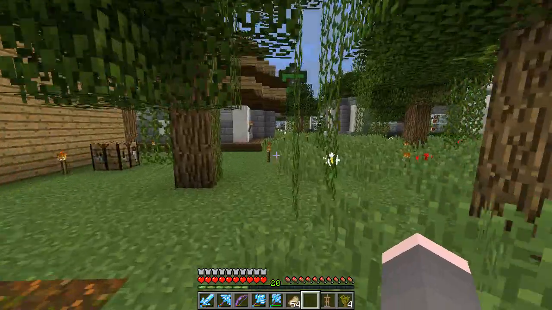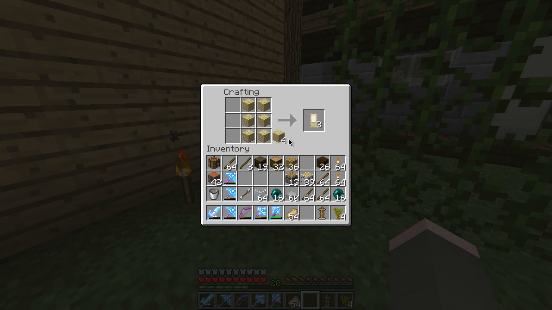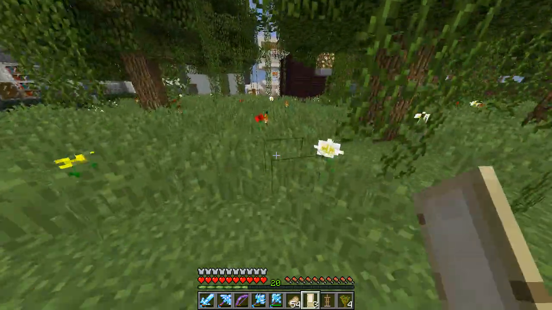Be right back. All right, I got a bunch of stuff together to make myself some doors, because there's a bunch of new doors in the snapshot that are cool, so I just want to make them all and check them out. I think my favorite one's this dark oak one. We'll see, though. It's a bit later now. The server went down. I loaded the chunk that's broken.